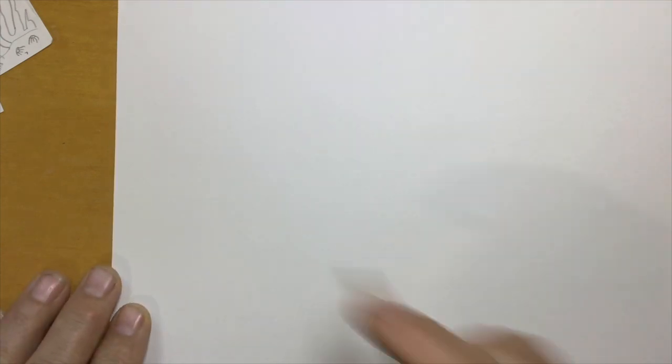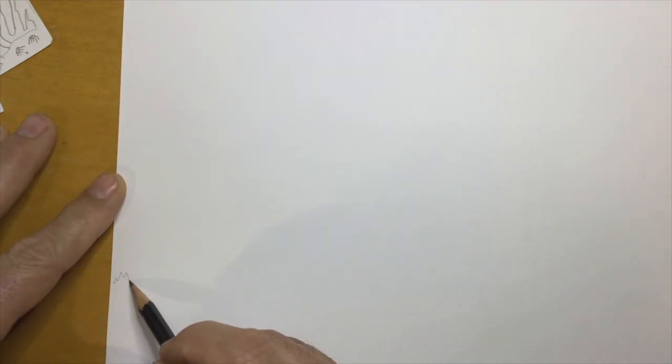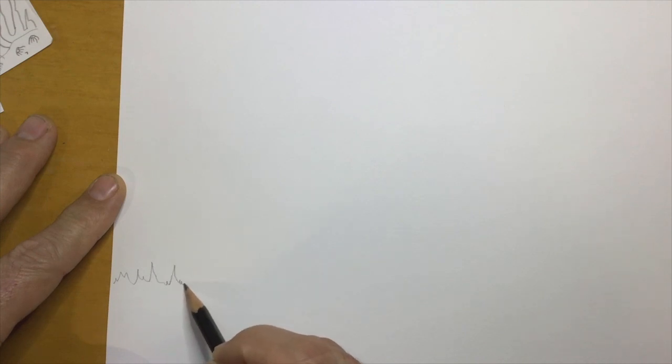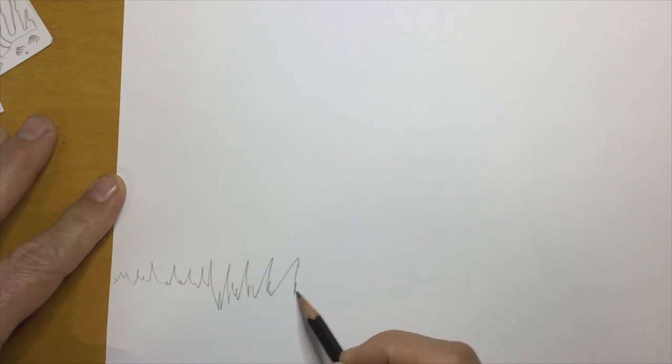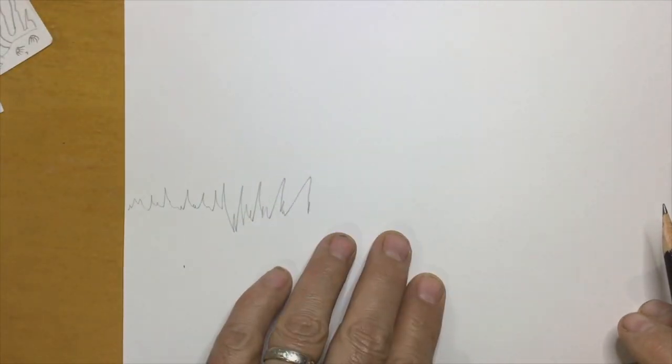Today we're going to the African Serengeti to draw a little scene. And we are going to start. I'm going to start over on the left side with a little grass line. It's about midway up my page. I'm going to draw some stuff down here.